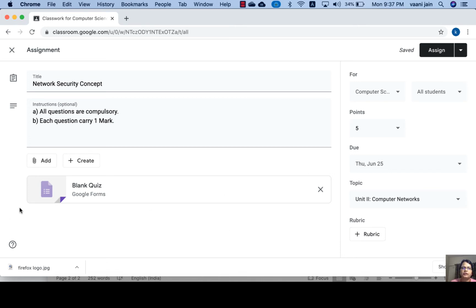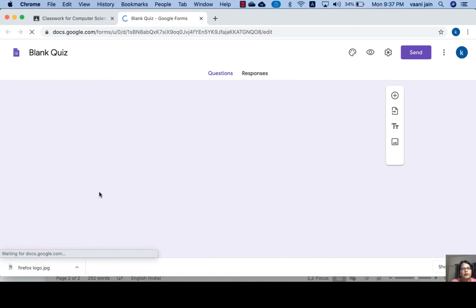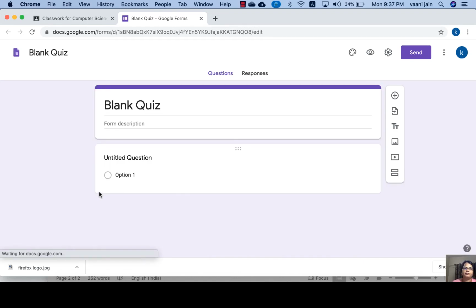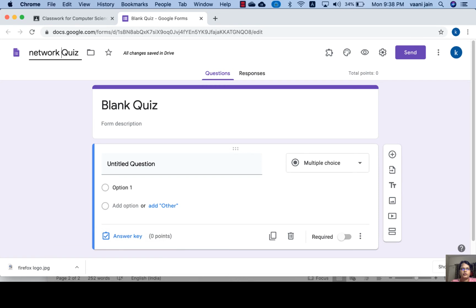Now come to the left-hand side, that is a blank quiz. Click here on Google Forms. A new window will open for the Google Form. You can give the name of this quiz. I'm giving here Network Security Quiz.